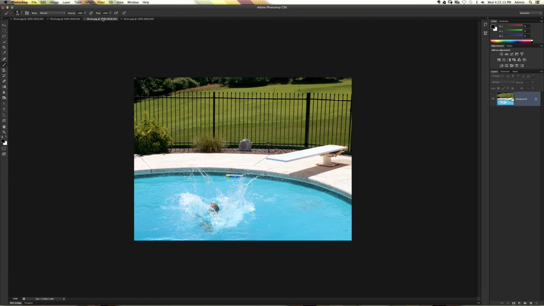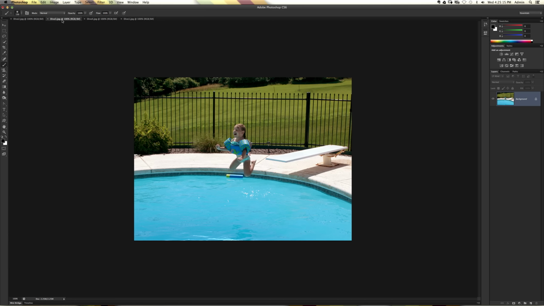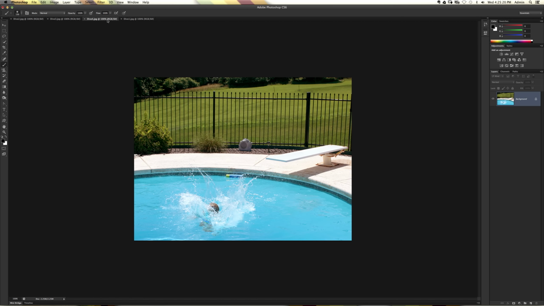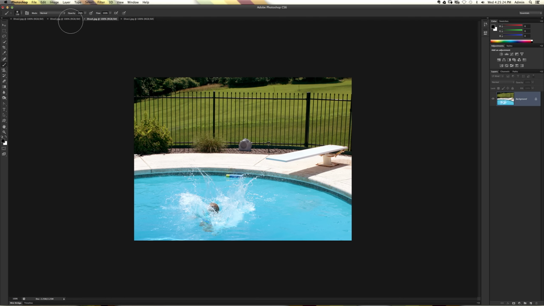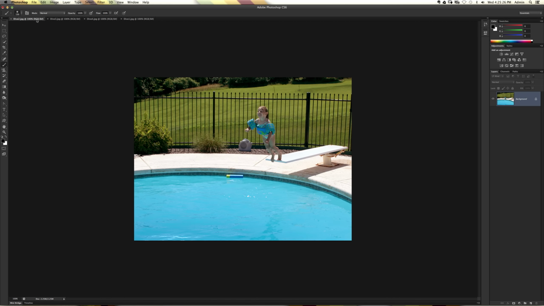What I'm going to talk to you about is this multiple motion assignment, where you're going to be taking several different images of the same scene with the subject moving throughout. So I've got 4 different images here of this girl jumping in the pool. What I'm going to be doing is making sure that each one of these images gets placed into one Photoshop file, and I'm going to be masking out the background of 3 of them so that it overlays this subject several times as she jumps into the pool.